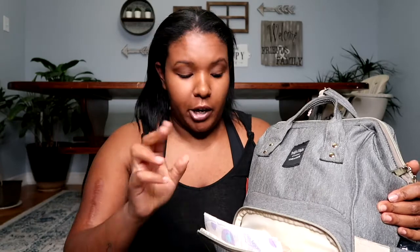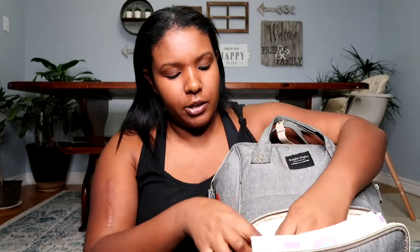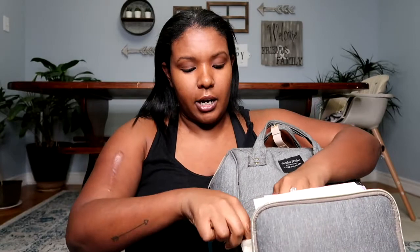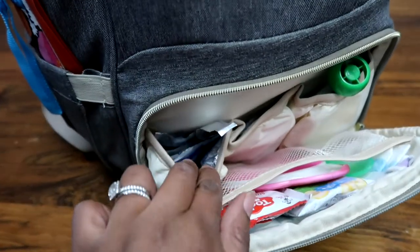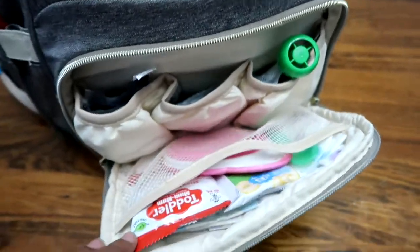I have cookies and little yogurt melts. I usually carry two pouches when we go out. Bars are a must in our house, so I carry two bars — one's a yogurt bar, one's a fruit and nut bar. In this last little pocket on the inside I carry all of her naturopathic medicines: Camilia for teething, Cosentyx for tummy troubles — we've never really had to use those — and Baby Orajel also for teething. These three inner pockets are insulated, so if you have a bottle-fed baby you can keep cold or warm things in there.